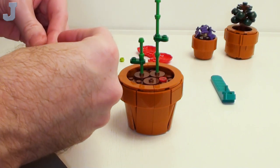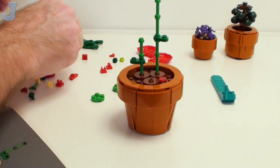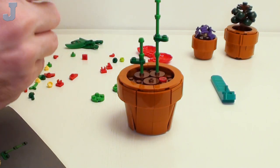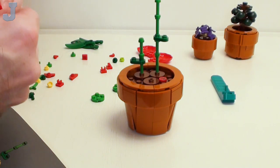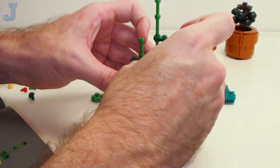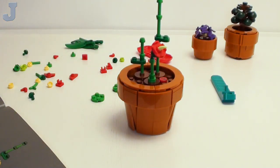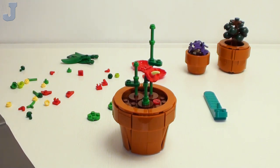I see some guys who literally complain over these sets asking why LEGO makes them. Well, why do I make the stuff I do? Because there's people who enjoy building this. I think this one is one of the tallest — six and a half inches, or about 16 point something centimeters tall. That's not too bad. We've got to make two of these, so I'm going to start fabricating them both right now.